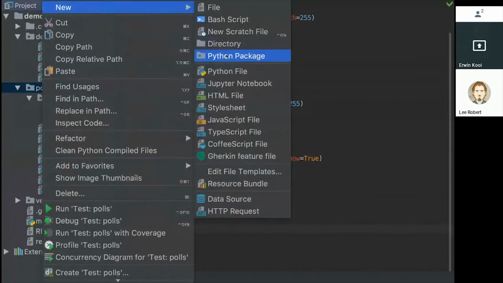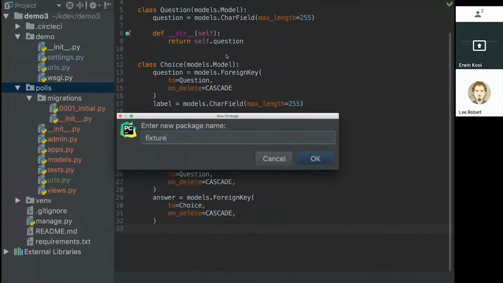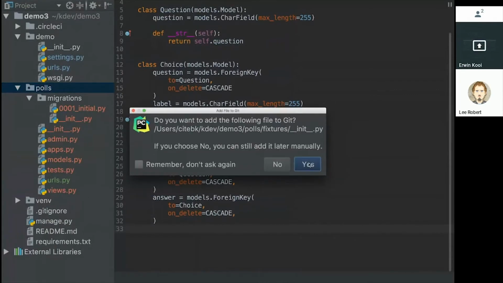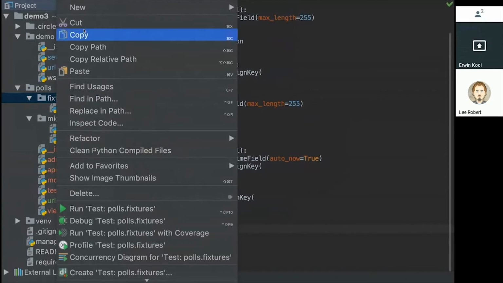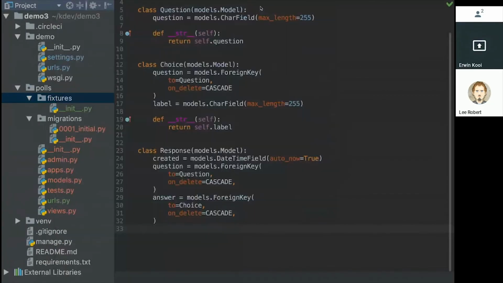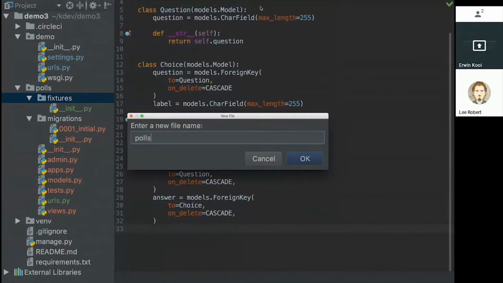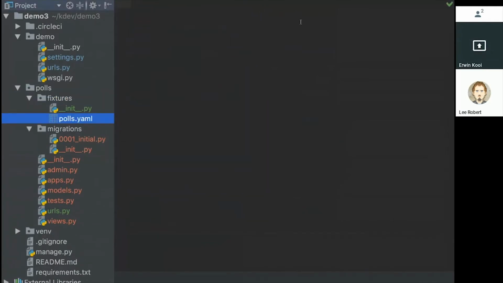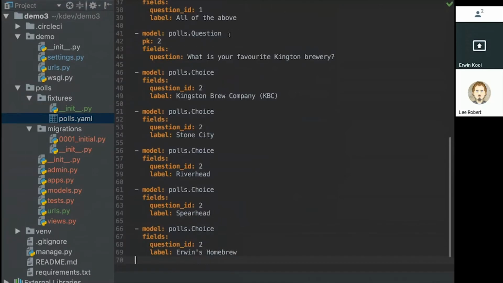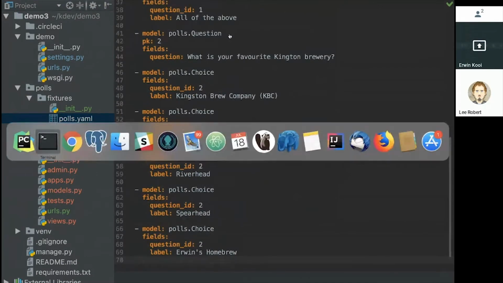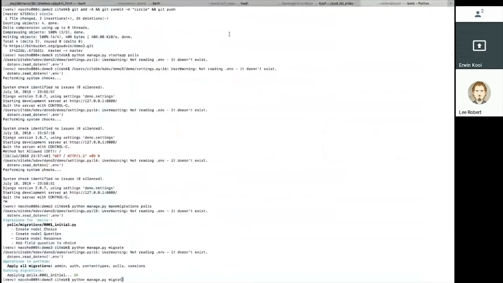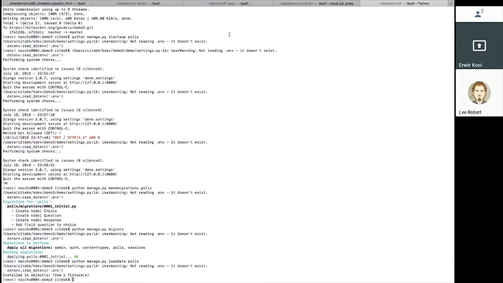So I'm creating a fixtures directory, and I'm going to create a new file in there, which I call polls.yaml, and paste my fixture data in there. And then in my command line, I can say loaddata polls. So now I got my data pre-populated in my database.